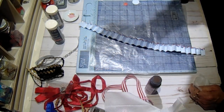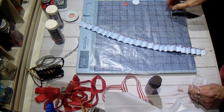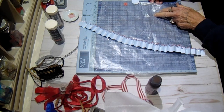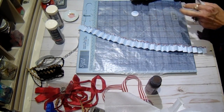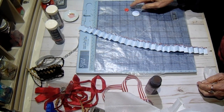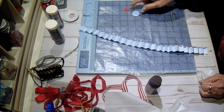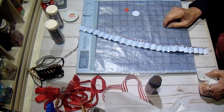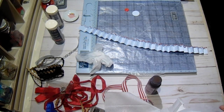Okay, put these back up on the shelf. I get too much stuff in my work area. Okay, and then I have one of the little buttons that came out of the bottle of buttons, and I may use that on the front, or I may pull a different color out. I'm not sure, but we'll see what happens. I might want a dark blue button. Alright, I'm going to let these dry up and we'll get back together here shortly.